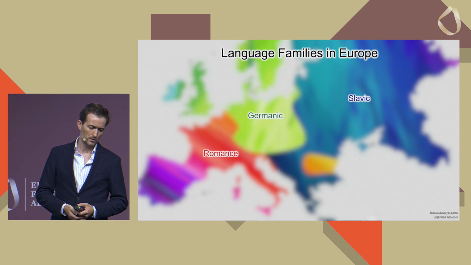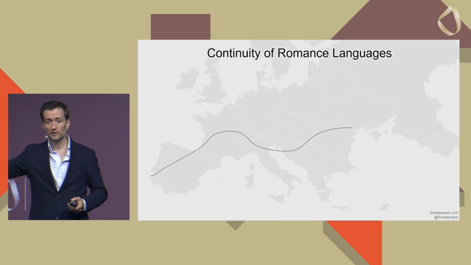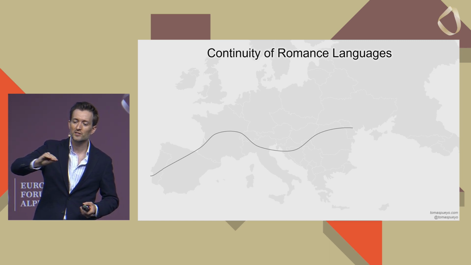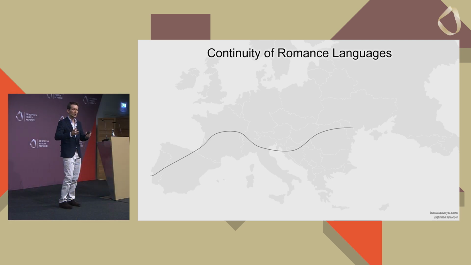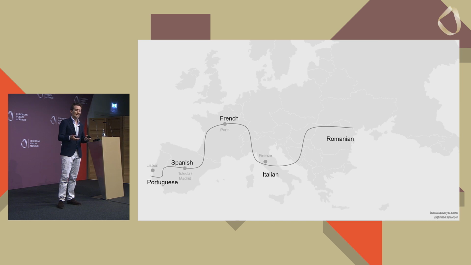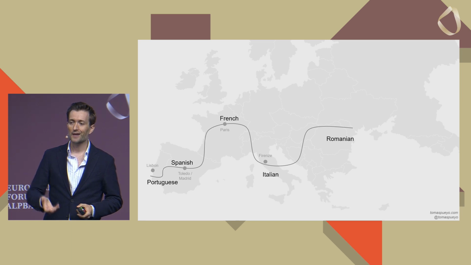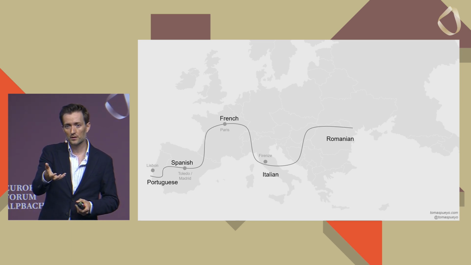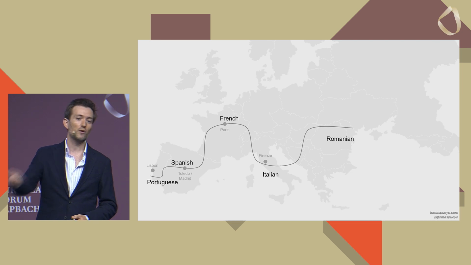Before the printing press, you have a gradient of speech from, say, Wallonia to Portugal. It's different nuances, changes little by little of Latin, right? One valley speaks nearly the same language as the other valley with some differences, and then you continue going on and on and on. And the same thing is true for German languages. But then you suddenly start having the printing press, and you print the books wherever there's a writer, wherever there's an audience, in the language of the biggest areas, right? So Paris, Florence, Toledo, and the languages from those areas then become widespread, and that's what people outside of that area start speaking, start understanding, because otherwise they don't have access to information.